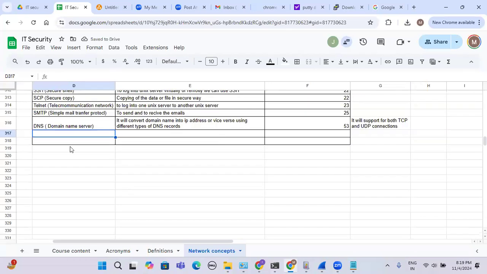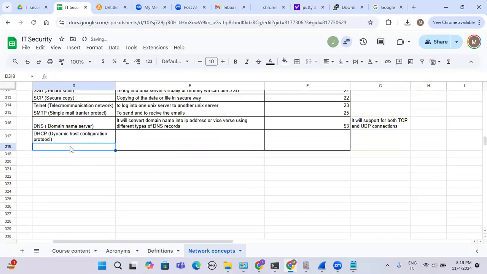Next one, DHCP, Dynamic Host Configuration Protocol. What will this DHCP server or DHCP protocol do? It will assign the IP address automatically for a specific time period, which we call lease time. What is leasing here? Leasing of a building or leasing of land. It's not permanent; we are not purchasing or buying permanently. In the agreement, for that particular lease, we can go and harvest the crop, maybe rice or wheat and so on.